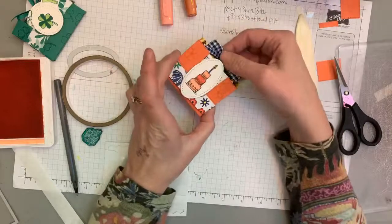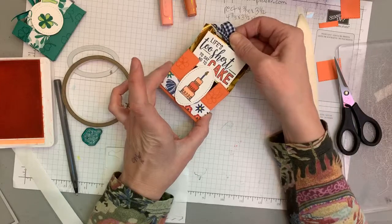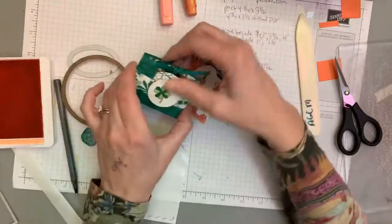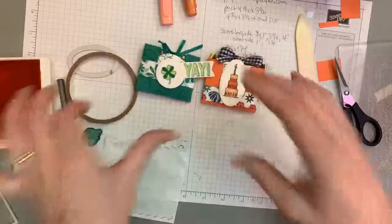All right, so here is the finished product. Life's too short to say no to cake. Is that not cute? And then your companion is good luck. So I hope you love that.